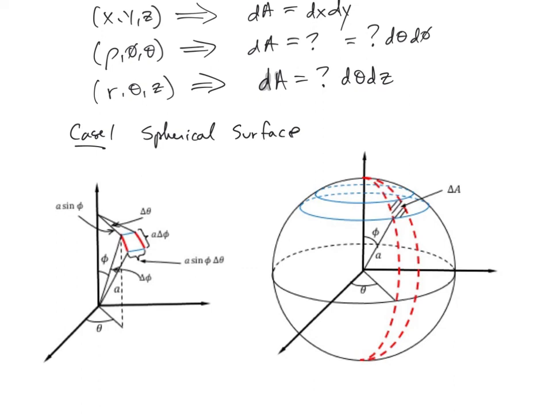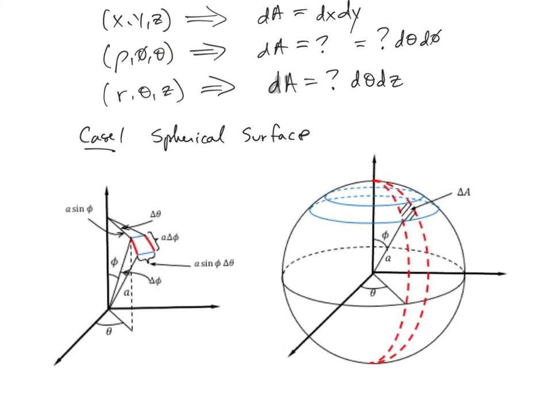we can use geometry, basically trig, to figure out what are the dimensions of this little patch, dA. If we make it small enough, it basically becomes a little square, and so it's just this dimension times this dimension. So you can figure out what the lengths of these sides are with all these angles and whatnot. Don't worry, you're not going to have to derive it on the exam. We give this expression to you, but you should know where it comes from. So it's obviously going to be just this times this. And instead of deltas, write d.